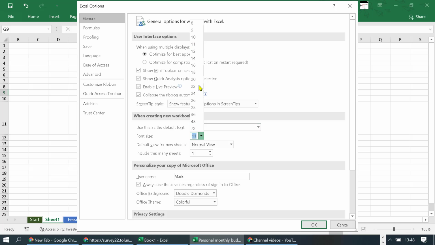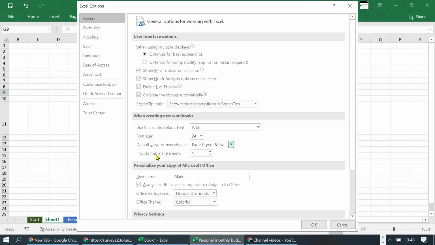Then the font size. Default view for new sheets: Normal view, Page Break Preview, Page Layout View. You can select any view and change it from here.